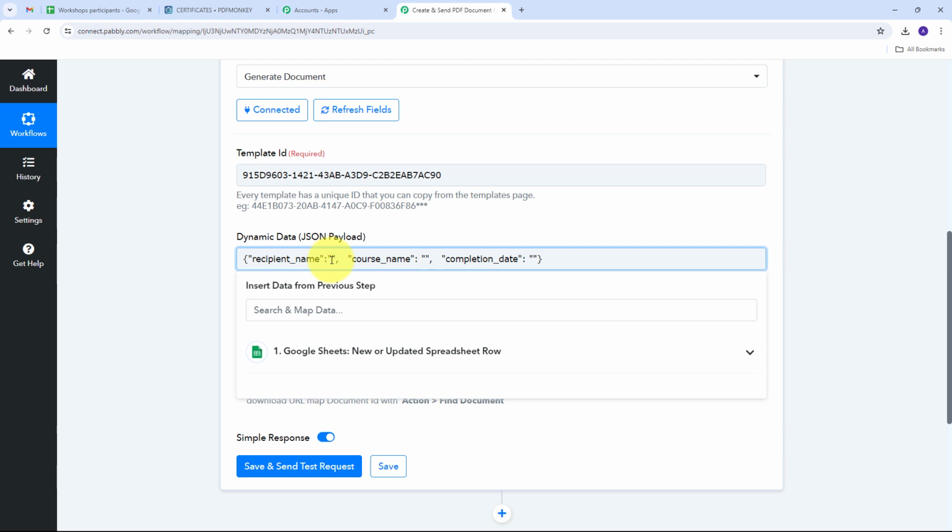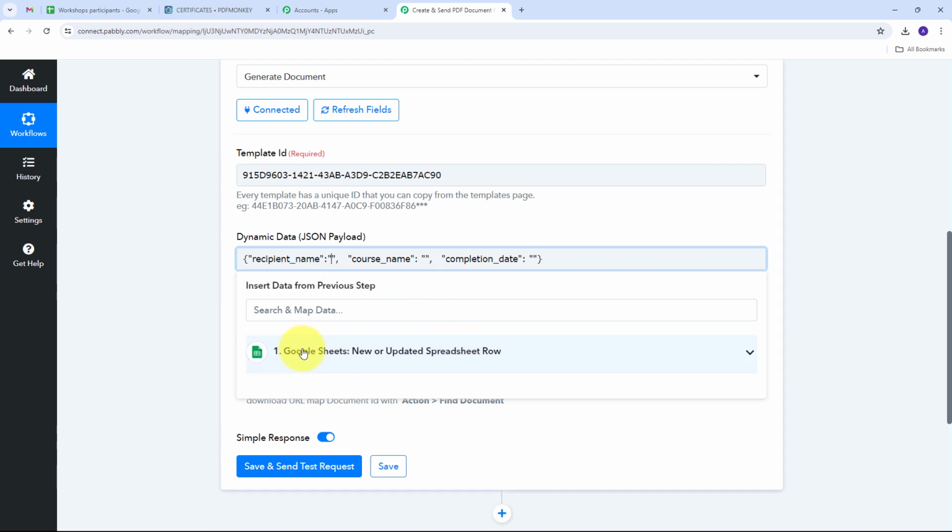By mapping those details, I'm going to make this data dynamic, and as I receive new Google Sheet responses, automatically all the responses are going to get replaced with the new data in real time. So mapping is a technique through which I can retrieve the data from the previous steps, and the data that is changing will get replaced with the new data in real time.